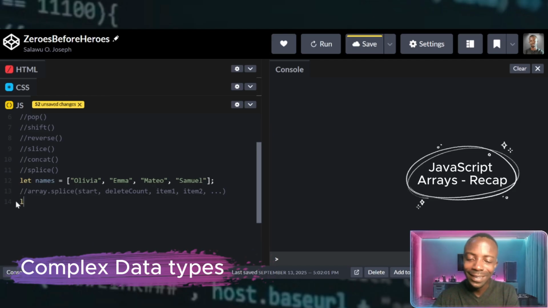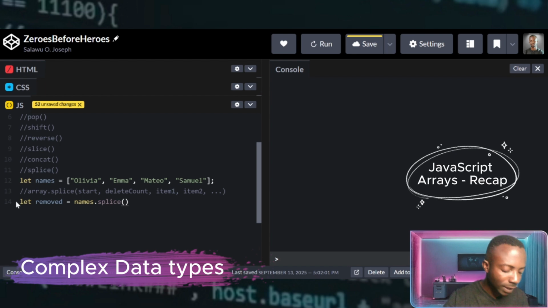We can say let removed be equal to names.splice. Remember the first parameter is start. So where do we want to start from? Let's say we want to remove Emma and Matthew. So we'll say 1, then comma 2.